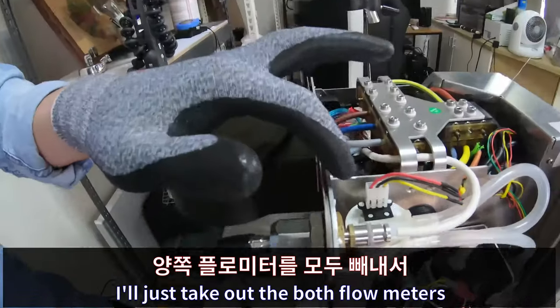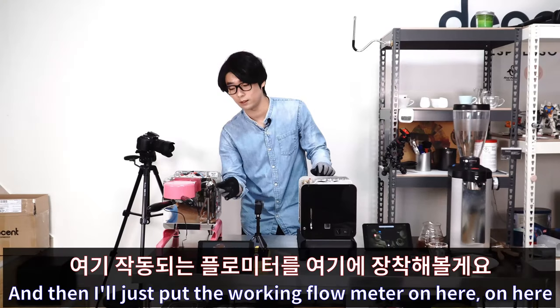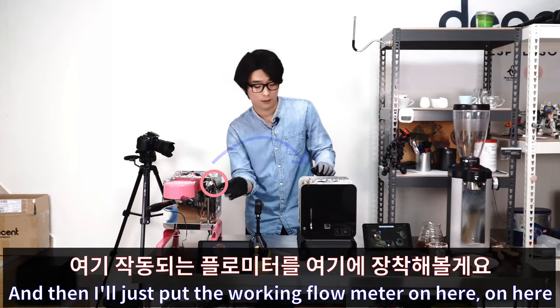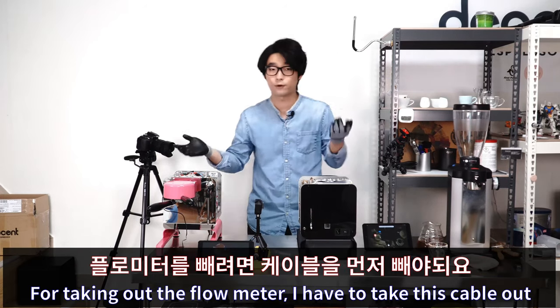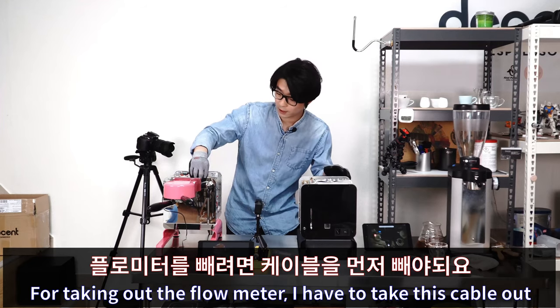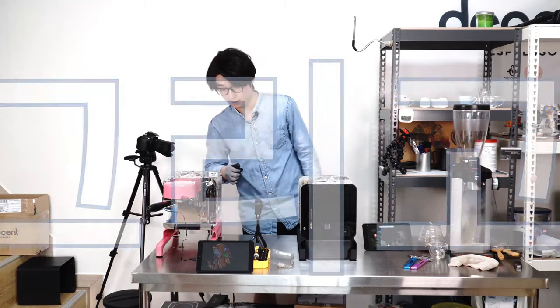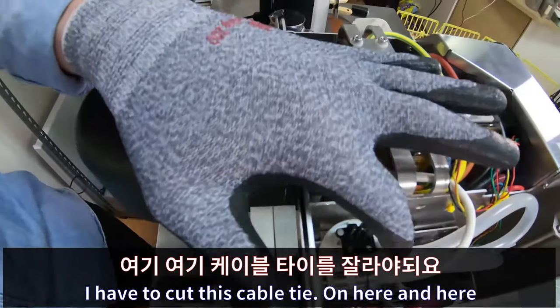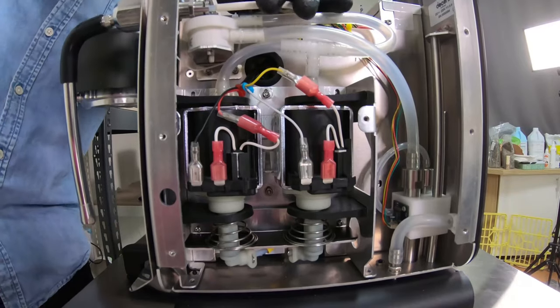And then I just take out both flow meters, and then I put the working flow meter on here and see if it works. Alright, let's do this. So for taking out the flow meter, I have to take this cable out and on here as well. And then I have to cut this cable tie on here and here. There we go.